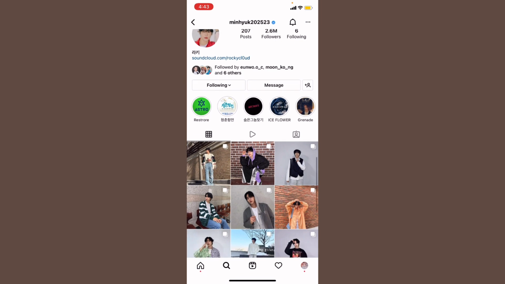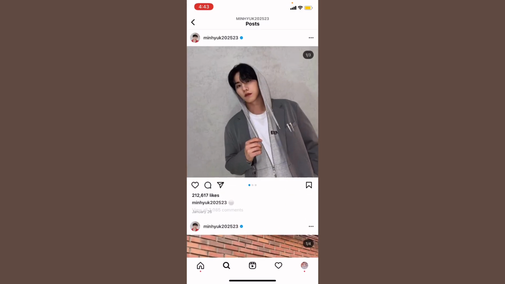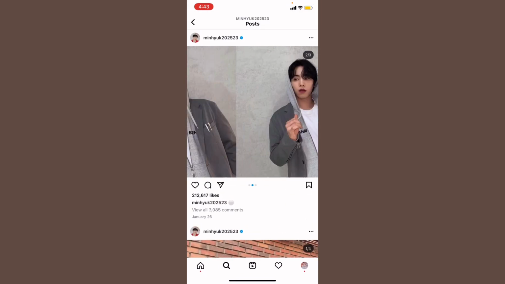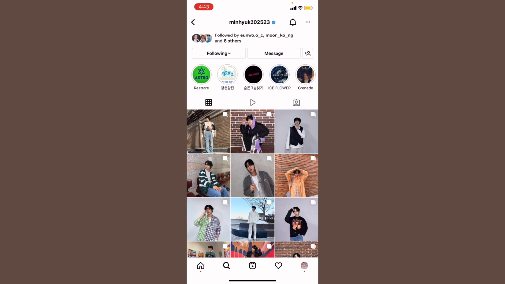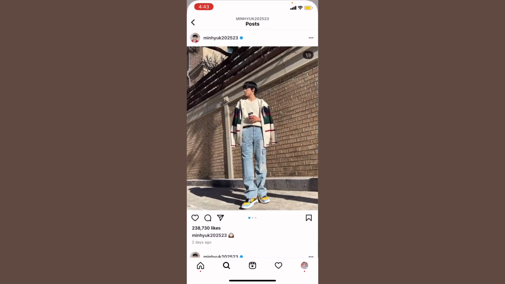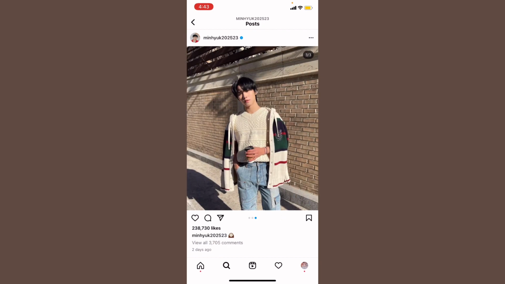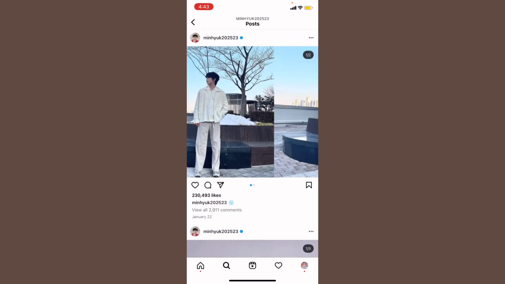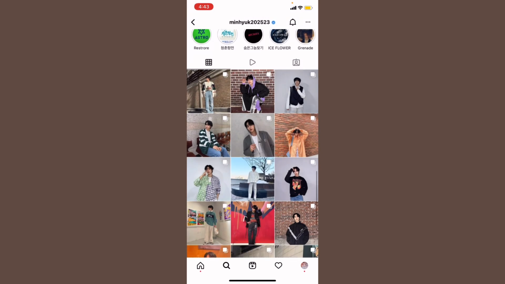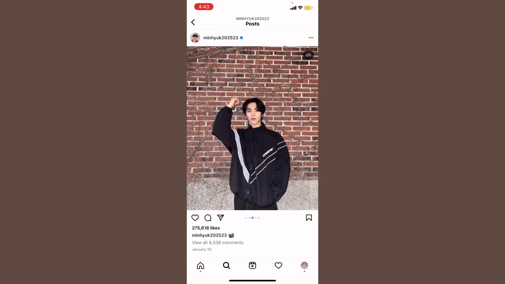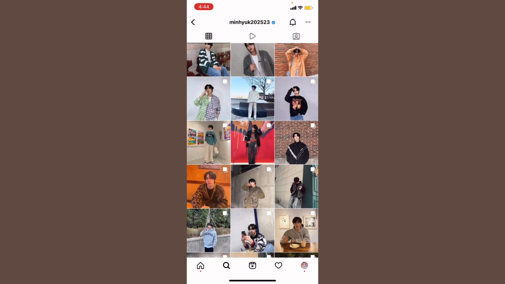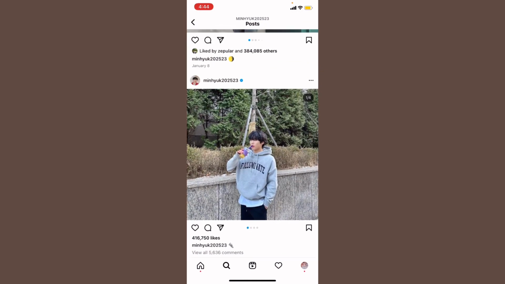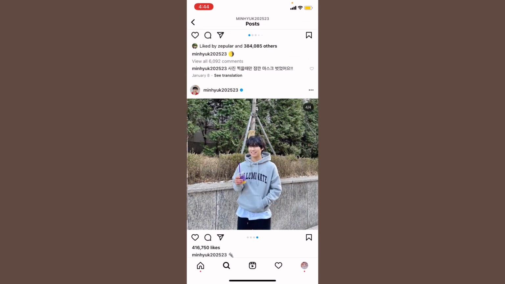And so you're going to take photos that are in the same place, just different angles. It's hard to explain. For example, like this, and this. It's in the same place, just different poses and angles. So you're going to take about 3 to 5 of those photos. I like this photo shoot.